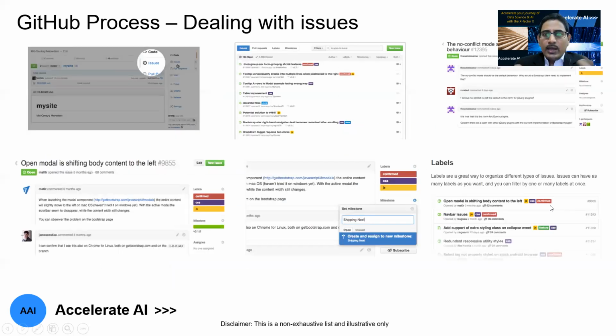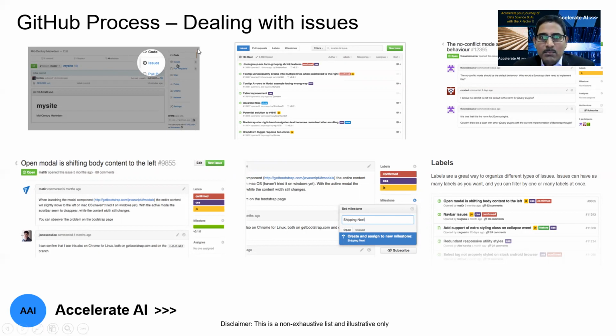Okay, so then talking about dealing with issues, and of course labels and milestones, issues is a very simple thing that we can create as part of that repository. And then there could be a list of issues we can tag with labels. Now labels could be anything. You can use whether it's an EDA related issue, a feature engineering related issue, a model algorithm related issue, a model evaluation related aspect, or a deployment issue. That way you can categorize and structure it effectively, right?